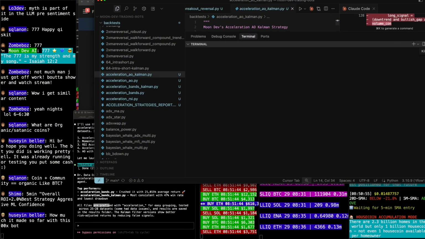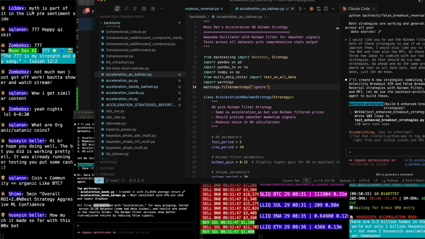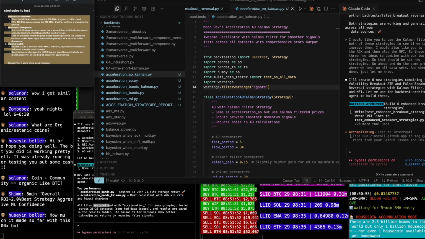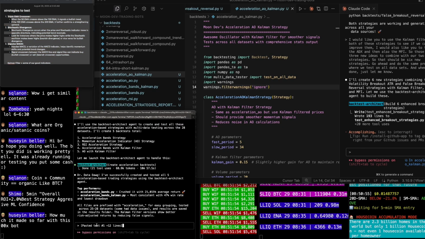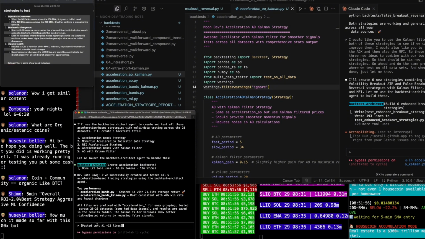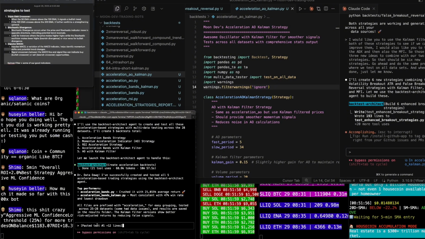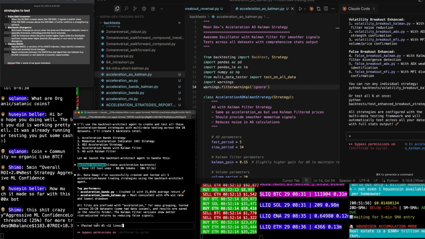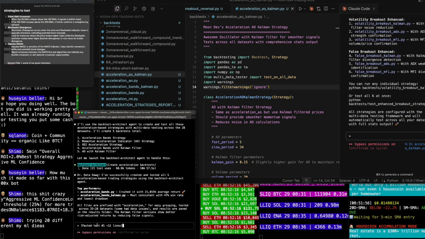Wait. She's ready for a new thing though. So great job. Great job with that. Go ahead and do the same thing with these ones. There's 3 strategies here, and then combine them all with the Kalman filter as well. So there should be 6 total strategies, and yeah, same process essentially. You don't need to go ahead and test them though. Just test to make sure they work, but you don't need to make the report or anything. Make sure to group them as well.